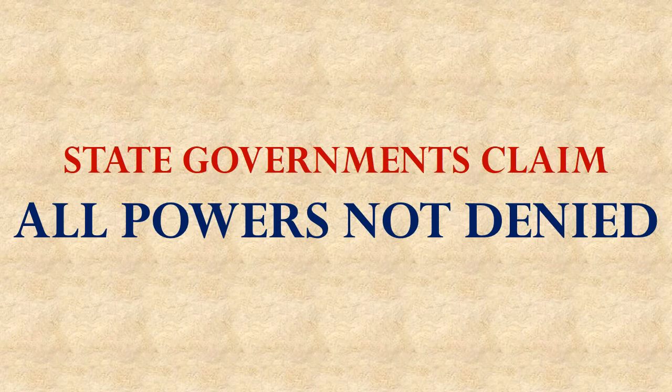So what happens is the state governments, like in the Georgia Constitution, what they're really claiming is that they have all powers to do anything they want, except those powers which are denied to them. Now, this is the opposite of the national government. The way the national government was set up was that the government would be given a few specific powers, and if the power they were claiming wasn't on that list of powers that they were given, then it was assumed that they did not have it. It's the opposite for the state government. We assume that they have all powers unless there's something specifically denying them.